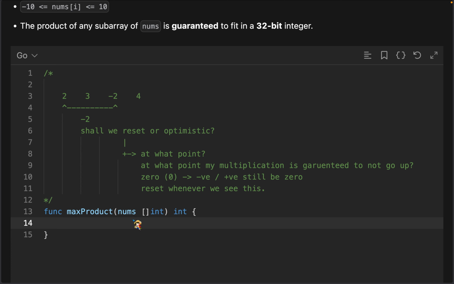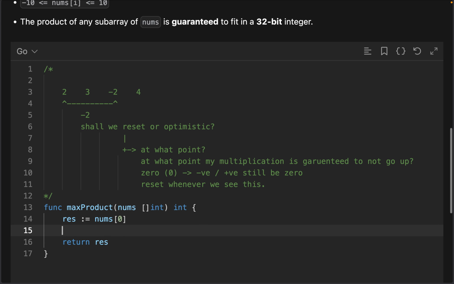On the surface, on an upper level, it seems good. First of all I'll take a result, which initially is nums of 0, and I'll be returning this result once I have applied some operations.